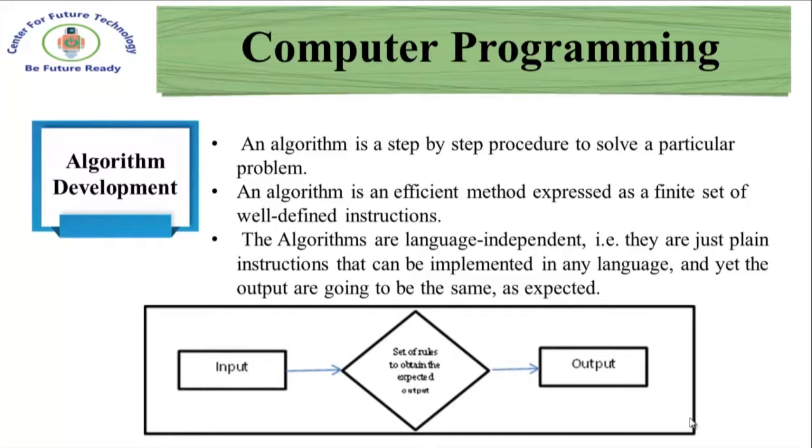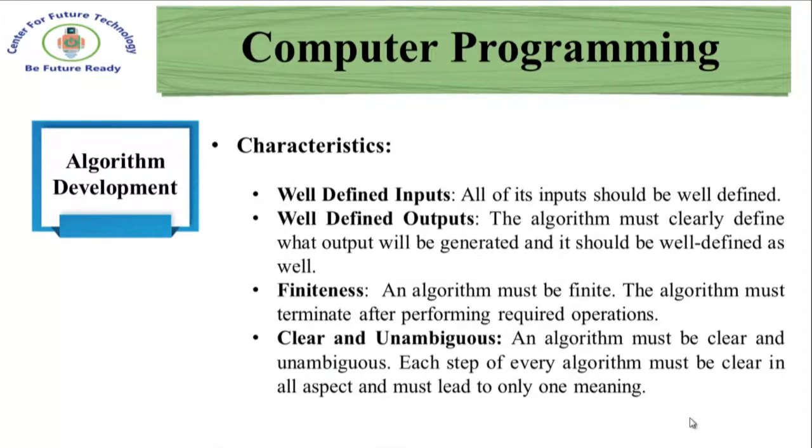An algorithm is a step-by-step procedure to solve a particular problem. An algorithm is an efficient method expressed as a finite set of well-defined instructions. The algorithms are language independent, that is, they are just plain instructions that can be implemented in any language, and yet the output is going to be the same as expected.